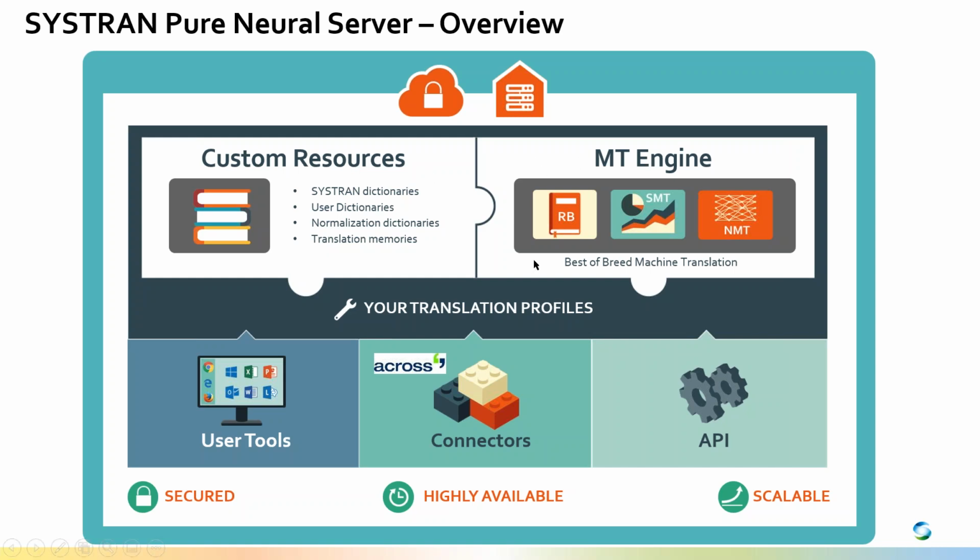The combination of the engine and the custom linguistic resources is made available to users through what we call translation profiles. And there can be as many translation profiles available as needed to cover each use case within a company. For marketing, for technical documentation, for a specific range of products, for another range of products. So there can be as many translation profiles as needed to cover all these cases.